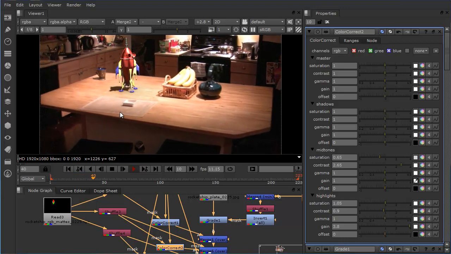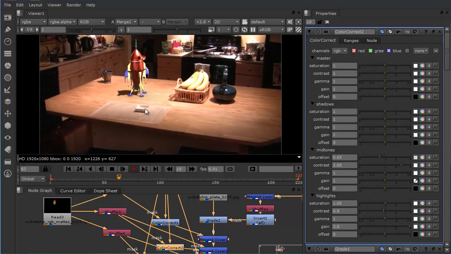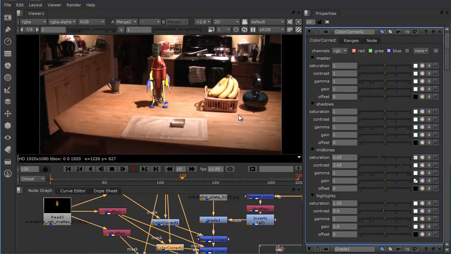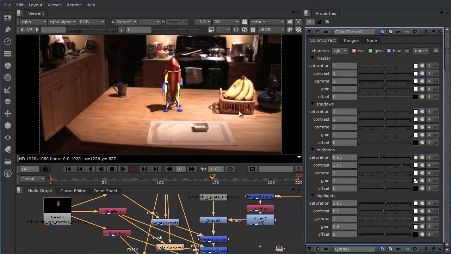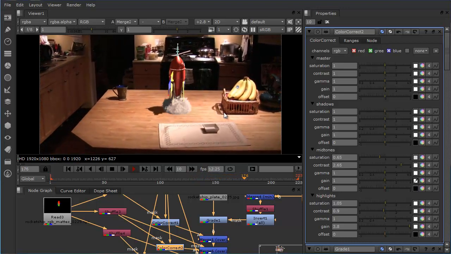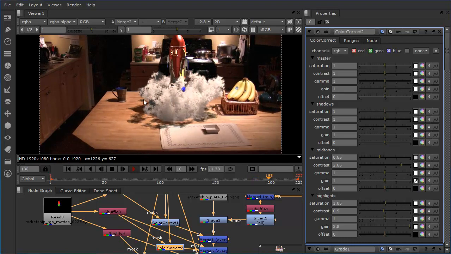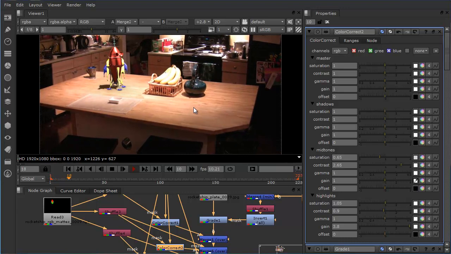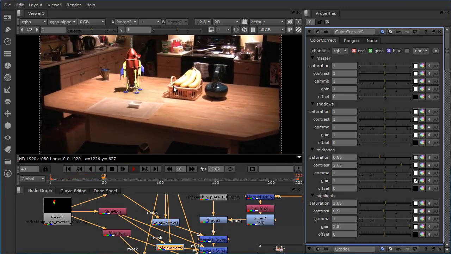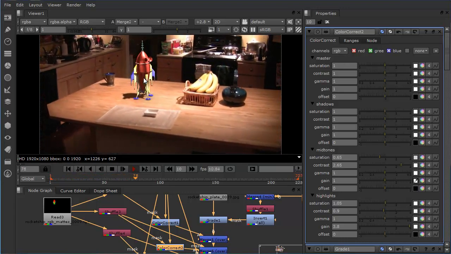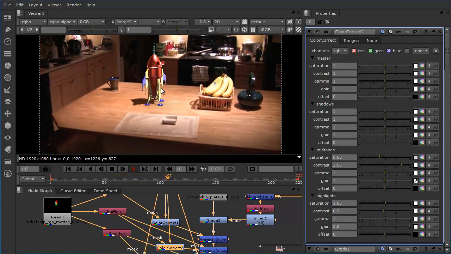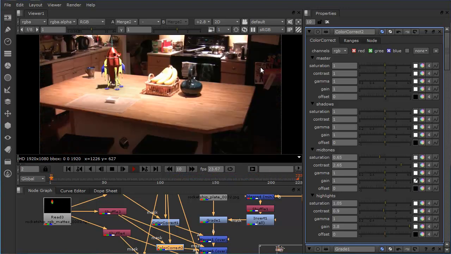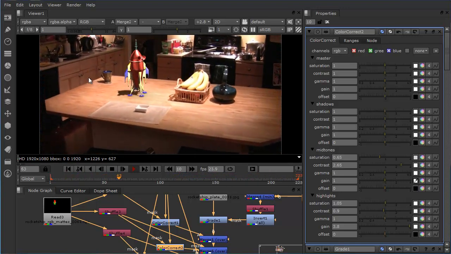Okay, so here's our comp all put together. Let's just take a look at it. Everything seems to be working. Things seem to be roughly in the right color space. Shadows, smoke, the ship. Now, if this were a real comp, I would obviously spend many hours very carefully matching up all the colors and hues and shadows and shaded sides. This comp could easily take hours or even days to properly complete.